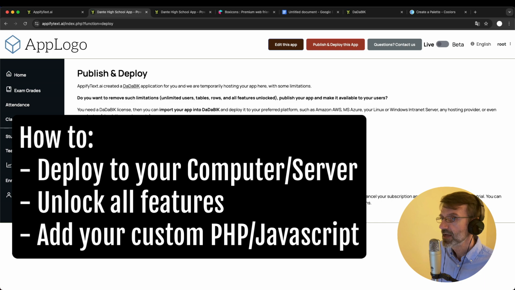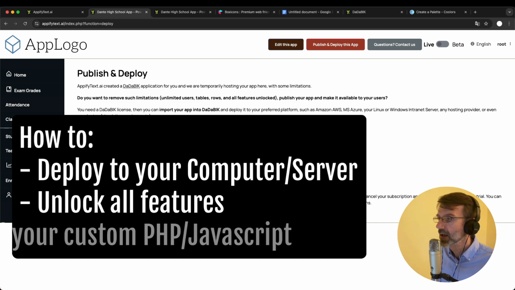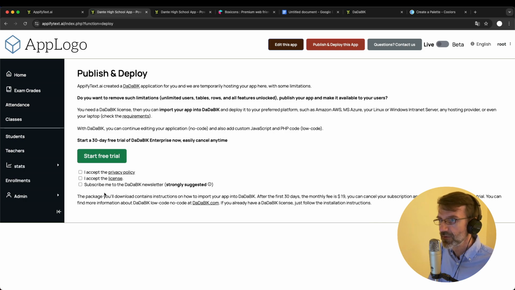So with publish and deploy, you can export this application and import it into DaDaBIK wherever you want: on your own server, on your own laptop, on your own hosting, on Amazon AWS, wherever you want. To do that, you can either buy a lifetime license of DaDaBIK.